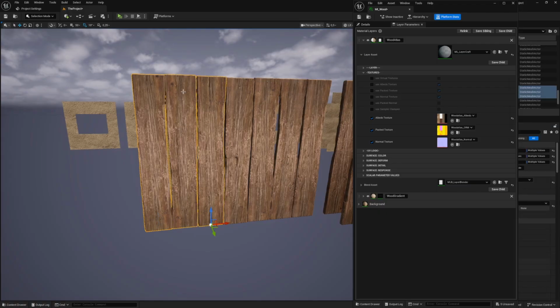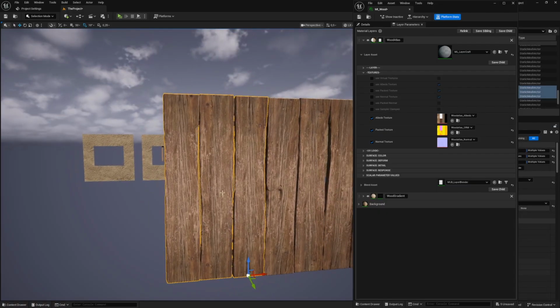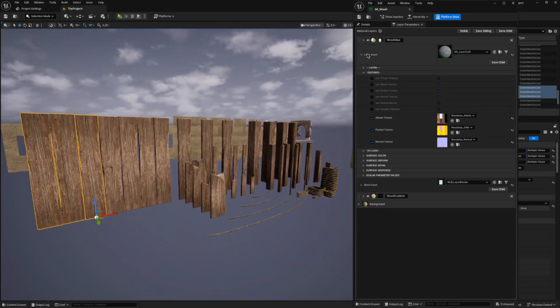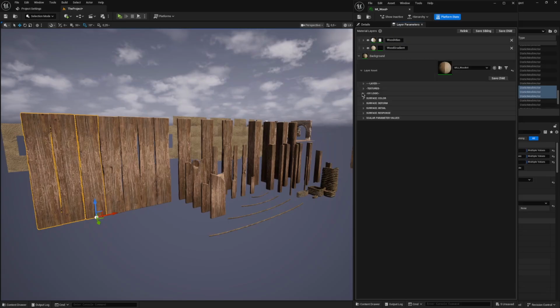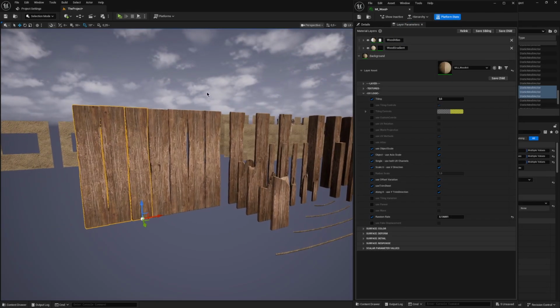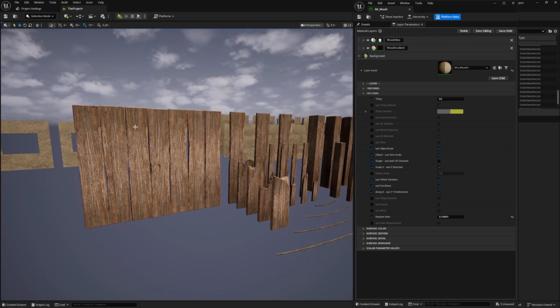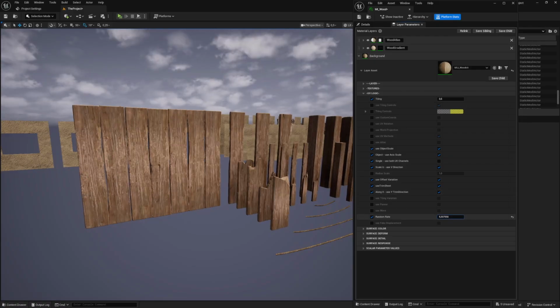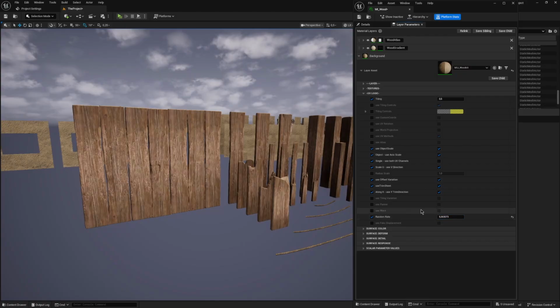So let's say you want to change these. First, let me show you the offset variation. In our base layer, in our base wooden texture, we have offset variation. It will be offsetting randomly in the V direction.